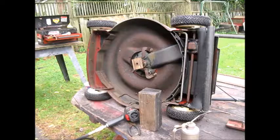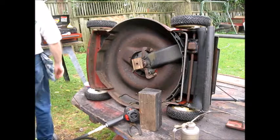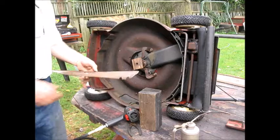This piece here was all wrapped around and twisted up pretty bad. So I found some bolts and I got this mounted up pretty good, and cleaned up the blade. It's halfway decent. Not the greatest, but it's a blade. And I just gave it a nice quick sharpening, just broached the edges down a little bit.